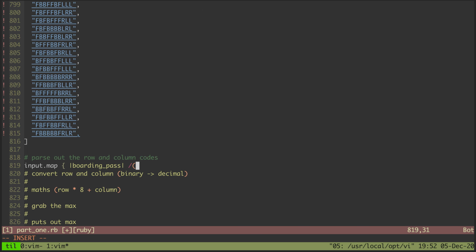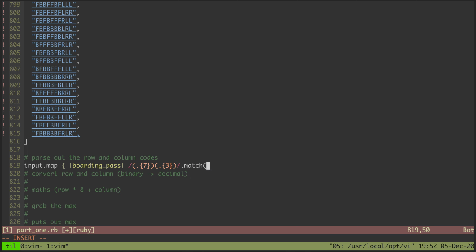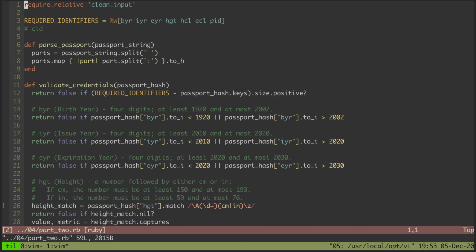So we could say give us the first 7 characters, and then give us the second 3 characters. Dot match. Let me make sure I'm getting the order of the match right.